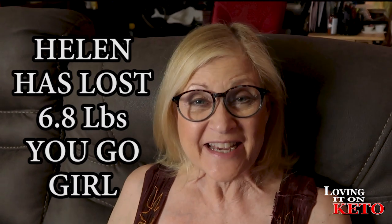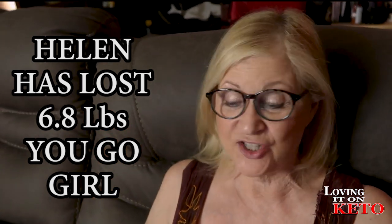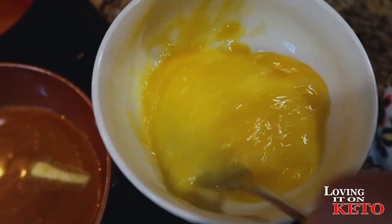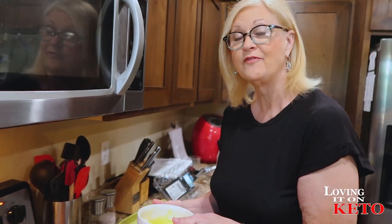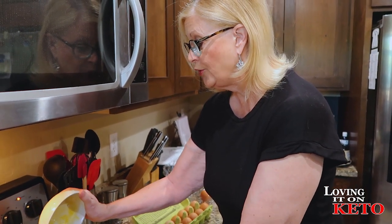Reading more comments — Helen is now on the bacon fast. She just ended day 24 and she's down 6.8 pounds! You go Helen — that's awesome! She says she's going to do a full 30 days too. Don't forget, Helen, you can have one egg for one slice of bacon, and you can have pork chops instead of bacon at a meal. Keep up the great work! I went on Vitacost today and they actually have the Alterna spicy ketchup back in stock — so I ordered it!